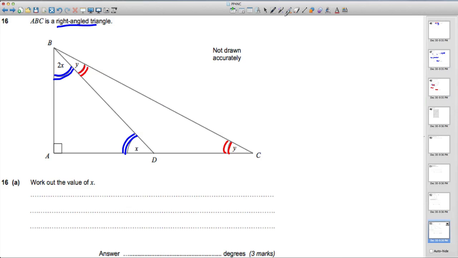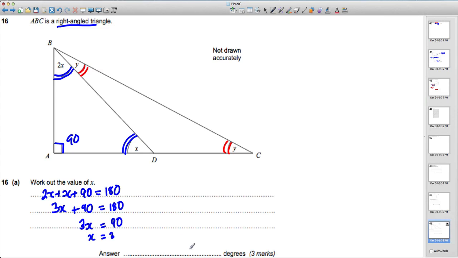So how could we work out the value of x? Well, it's quite easy. You know that's 90 degrees, and inside this triangle ADB we know it must add up to 180. So 2x plus 90 must add to 180. So combining x, it's 3x plus 90 must be 180. Subtracting 90 off both sides, 3x must be 90, and then dividing by 3, x must be 30 degrees. So the value of x is 30. From that, put in your diagram, this here must be 30 degrees. This here is 2 lots of x, which is 60 degrees, right?